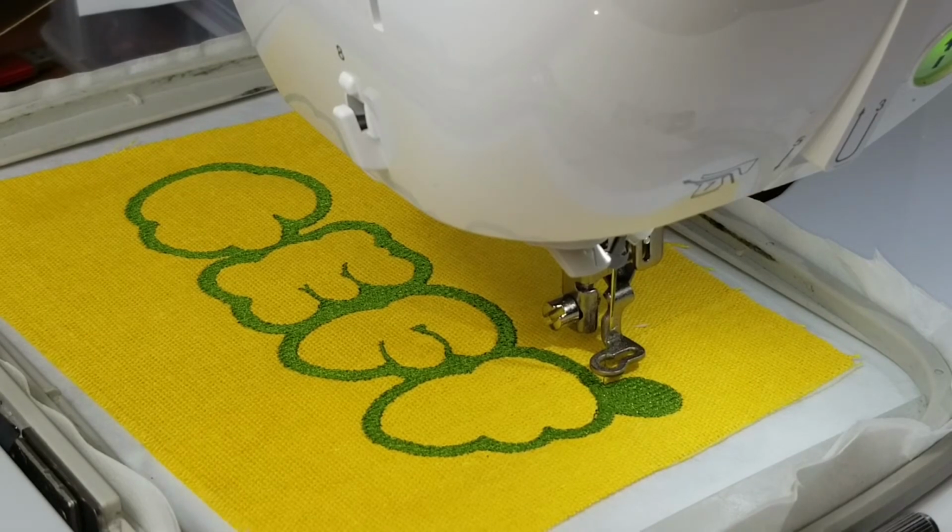Alright, so now we're about to start with the other color. It'll be yellow. That's why I did the background yellow, because the last border will be yellow. I just wanted it to blend in just in case I do not cut off all of the fabric once I cut out the patch. So I did use the yellow for a reason.